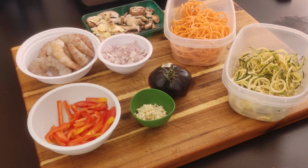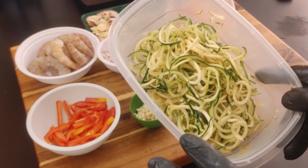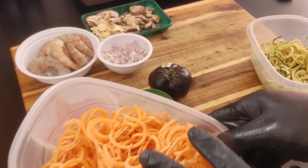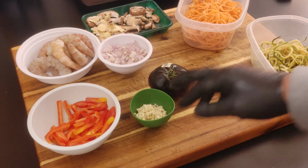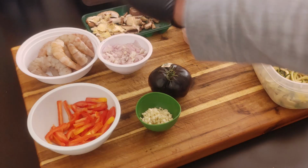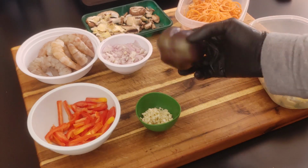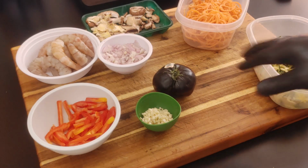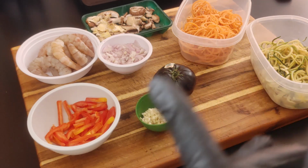Alright, y'all, so now that I got the grouper up in the sous vide, ready to go, 35 minutes, we're going to go ahead and get our noodles ready, alright? So y'all already can see, I'm using my zucchini spirals, ready to go. Got my sweet potato spirals ready to go. We got some shallots here, we got some peppers, some garlic, we got our shrimp, or colossal shrimp, that's all I like to use. We got some mushrooms. Let's go, man. We got our heirloom tomato. We about to get these noodles popping, y'all. Alright. So we got everything set up. Let's get the pan out. Keep it moving. Let's do it.